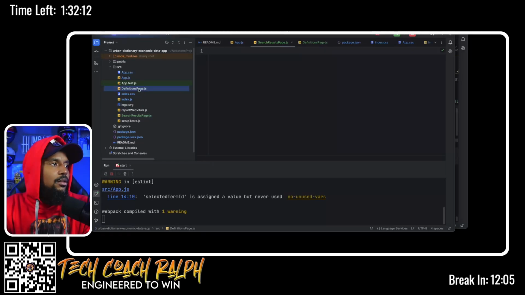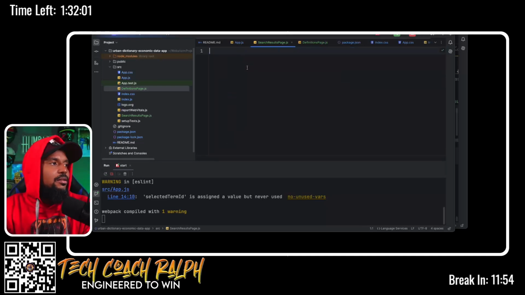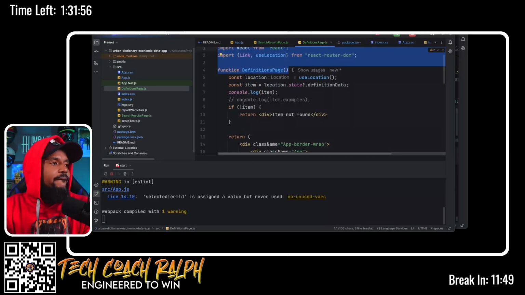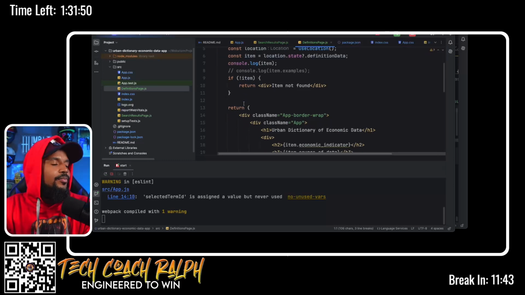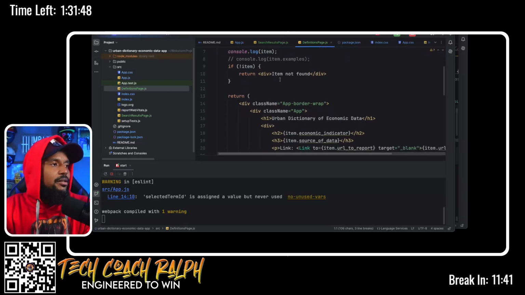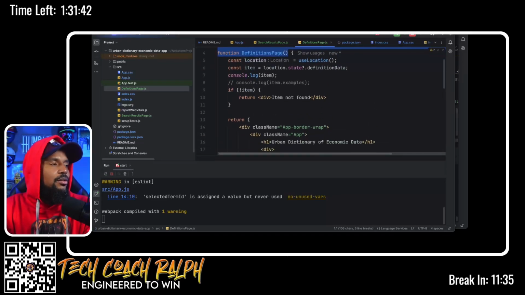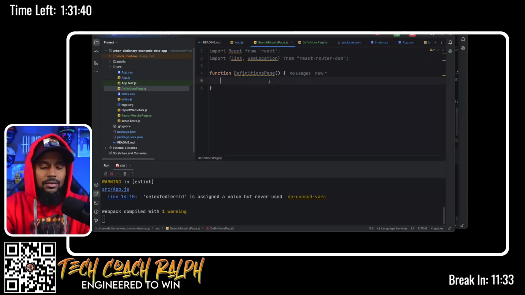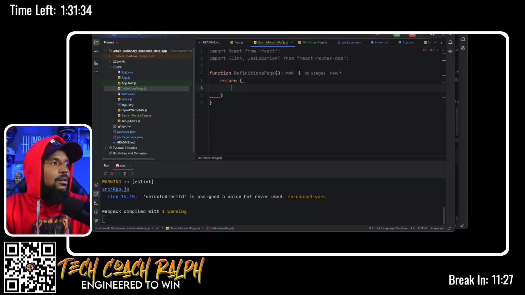And we're going to copy the same thing from the definitions page into here. So we started working on this last time, but we'll finish that later. So we're going to do return, and like that.